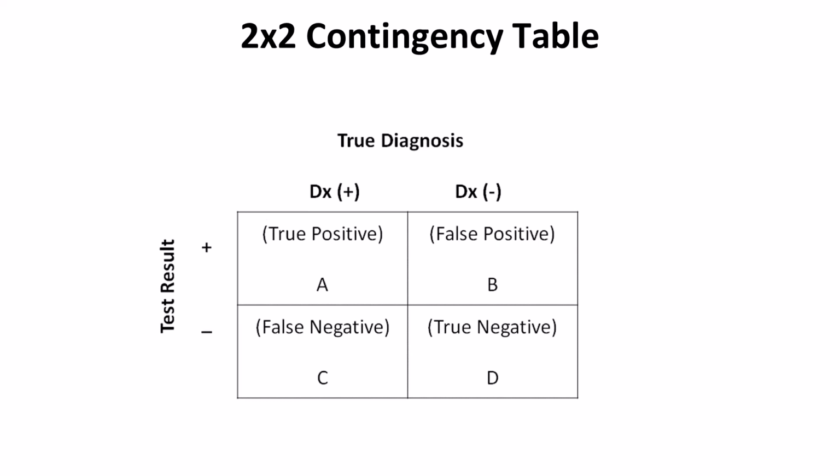Now, let's say that the empty can test was negative, but you really did have the diagnosis of shoulder impingement. That would put you in little grid C, and you would be considered a false negative. And if the empty can test was negative, but you really didn't have the diagnosis of shoulder impingement, then that would be considered a true negative result, and you'd be classified in little box D. Understanding where the true diagnosis comes from and the test result is important for being able to calculate the sensitivity and specificity of a test.